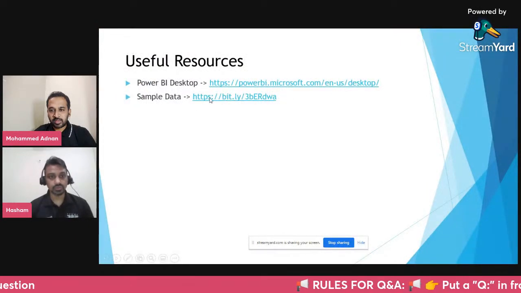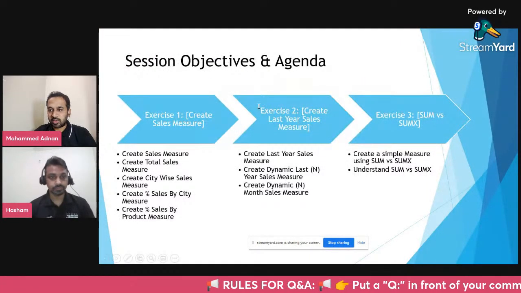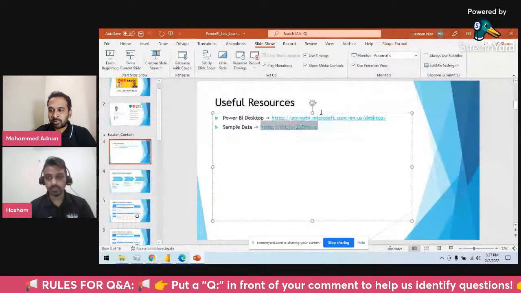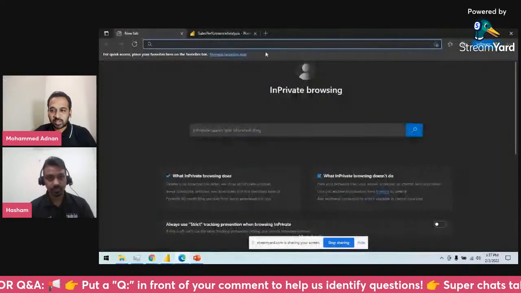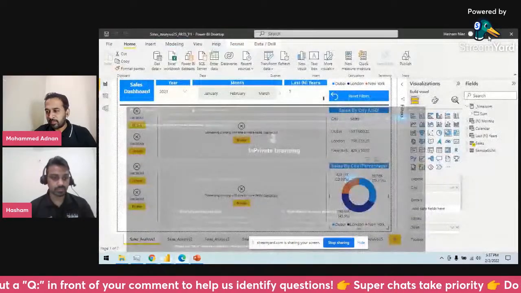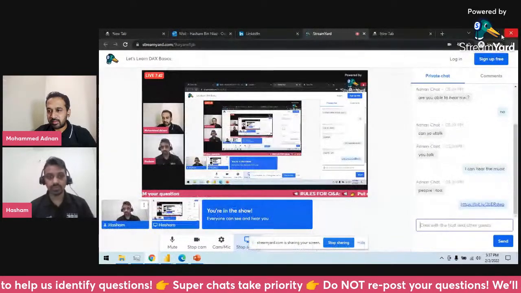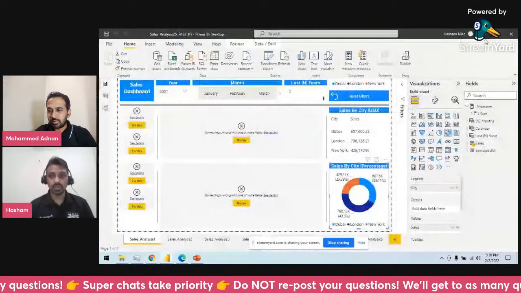I can post this URL. Yes, please post it. Also, while you are showcasing the demo, if possible, can you zoom your screen for that particular area? Okay, I will.